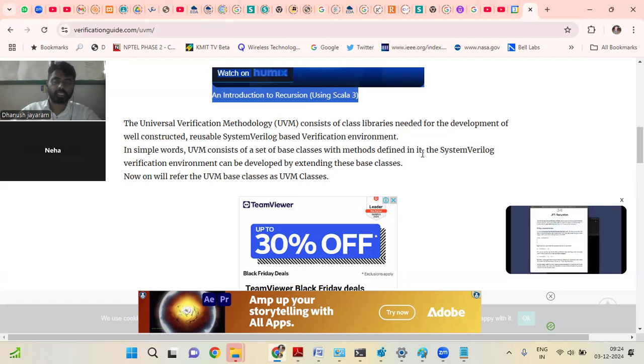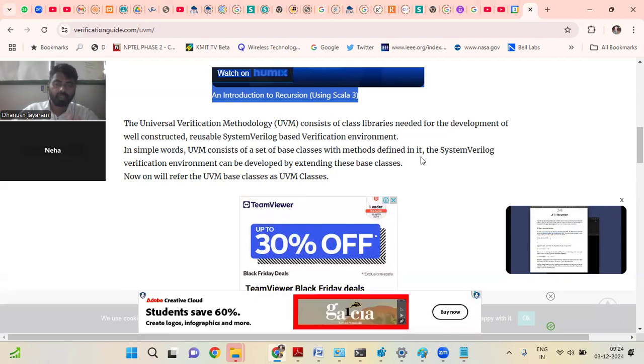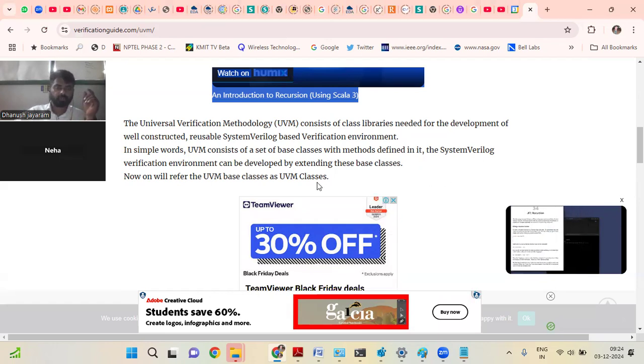You need to extend those parameters, methods, and classes. All these things were already prototyped in the UVM. The SystemVerilog verification environment can be developed by extending these base classes.